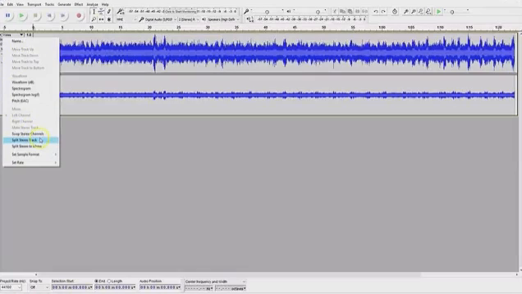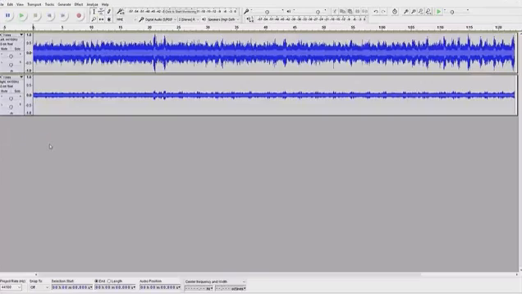Now go down and click on the split stereo track. This will split your stereo file into a left and right side. The file is already a stereo file, but you need to split into each side so you have the left and right side of the stereo field. If you do this with a mono file, the split stereo track will be grayed out and unusable.